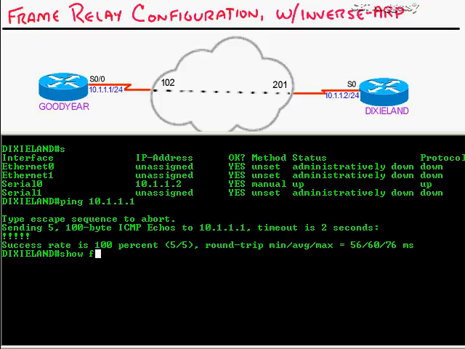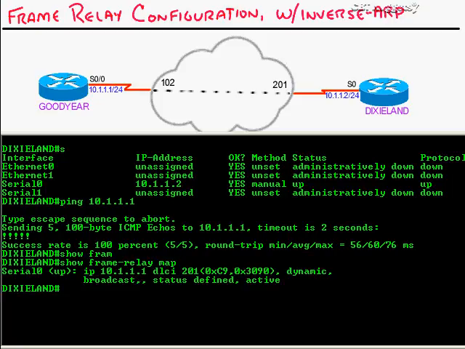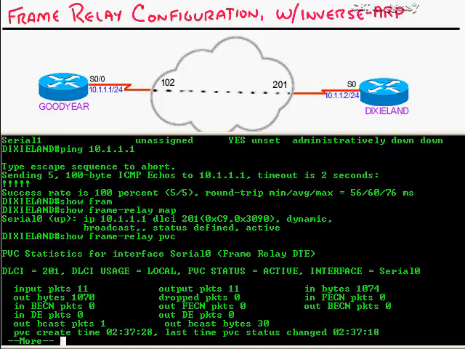My favorite command is this show frame relay map, because it's very concise output as to what DLCIs have been mapped to IP addresses. But as we get into the next conversation, which is the manual configuration, let me show you a different command. It's the twin brother of show frame relay map. It's show frame relay PVC. And I like the show frame relay map because it's so concise. The show frame relay PVC gives you all the information about the circuit, like how many packets you've sent, how many bytes have been sent. We see the status, in this case, is active right up here. What DLCI number it is. You get a lot of good information. It's just not as concise.